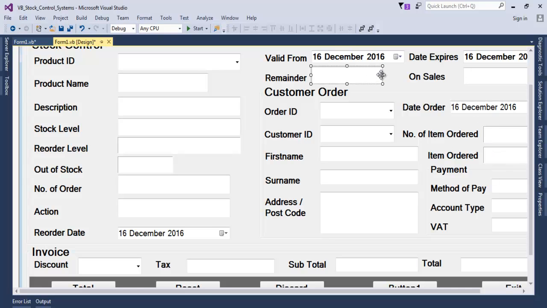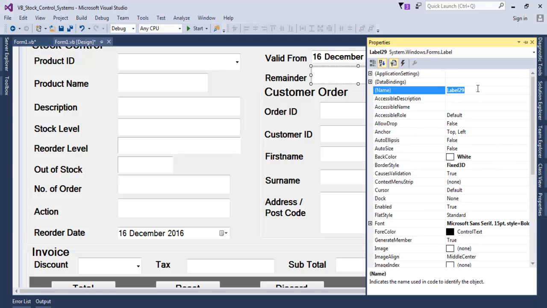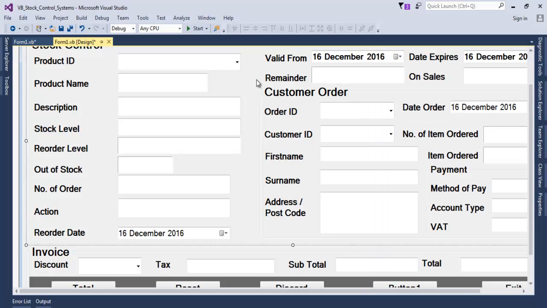That will be LBL remainder. Come in and change that to LBL remainder. Okay, so I'm going to copy that, and right here, this very one, take away this from this. Right in there, double click on that, and we need this.